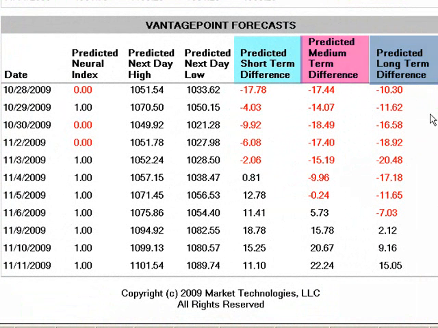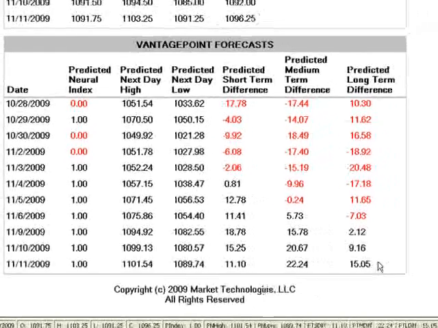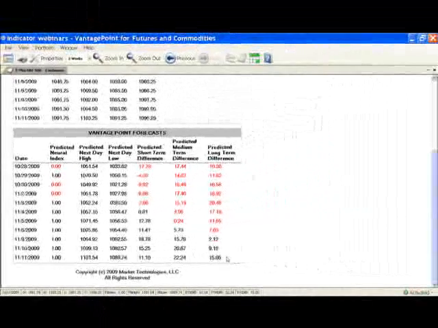When you look at the daily report, the red numbers suggest the numbers are on the weaker side. They're all below that zero line. As they start to move up, you can see that we have a progression of higher predicted differences. In that case, it indicates that the trend is moving up and is a stronger trend to the upside.